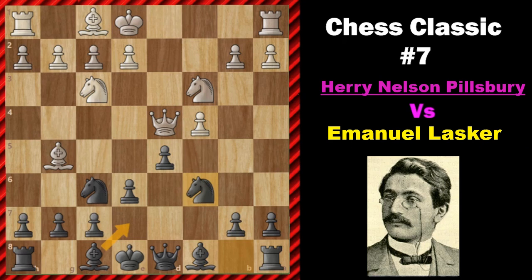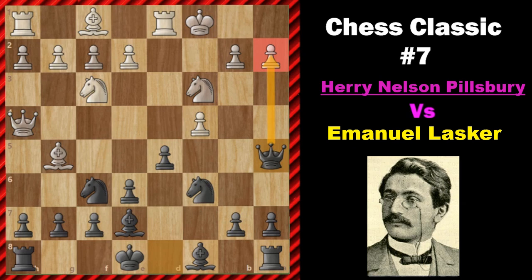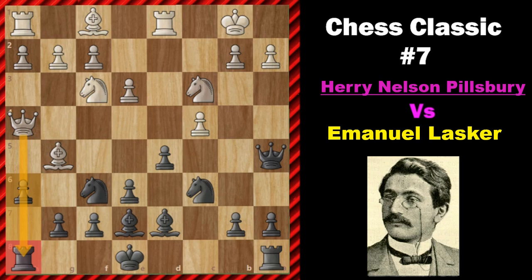bishop e7. Now queen to h4, bishop e7, long castle, queen to a5, trying to keep an eye on a2. e3, bishop to d7, now king b1, h6. This rook is pinned, so there is no worry about white capturing the bishop.